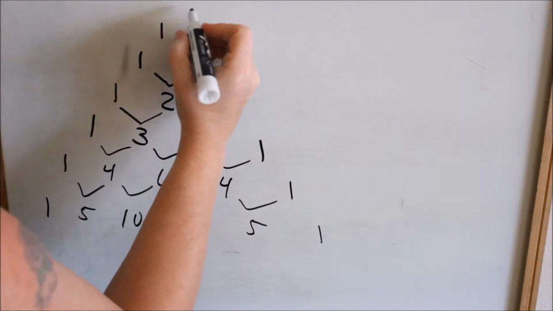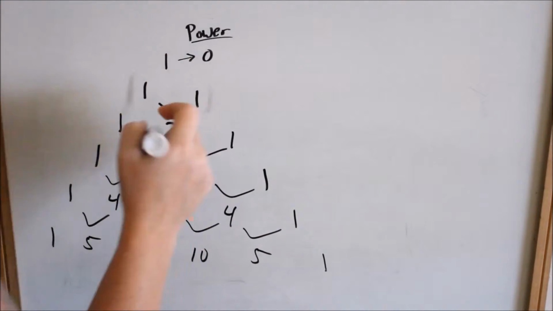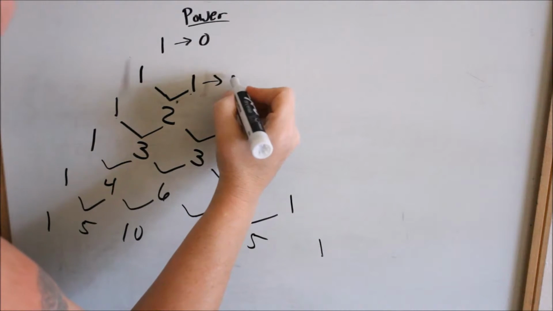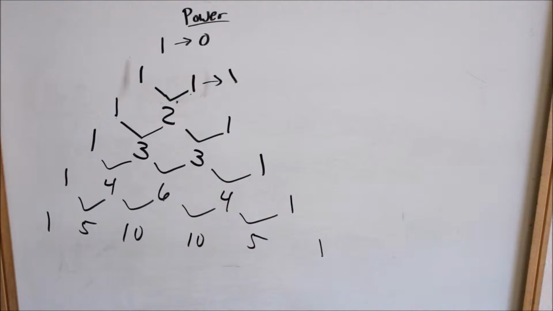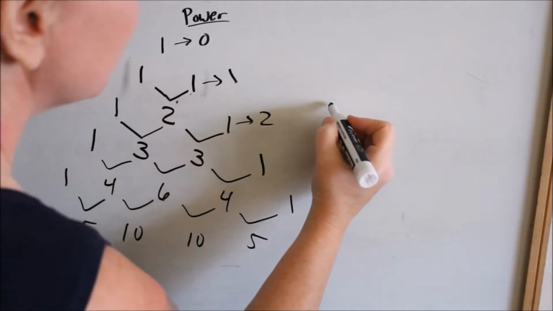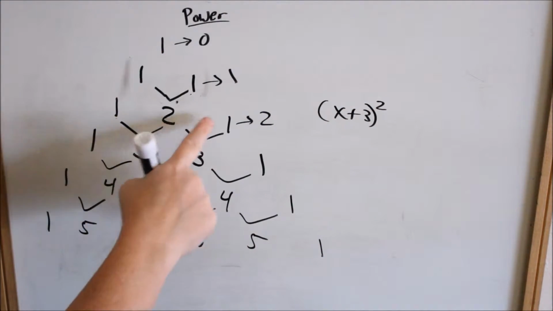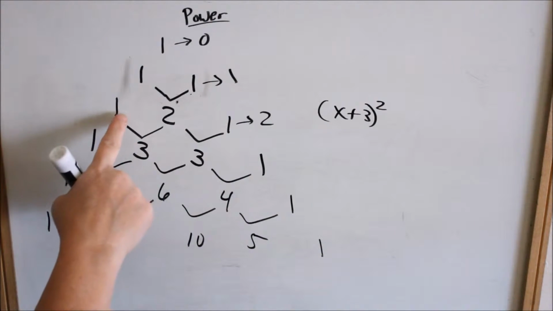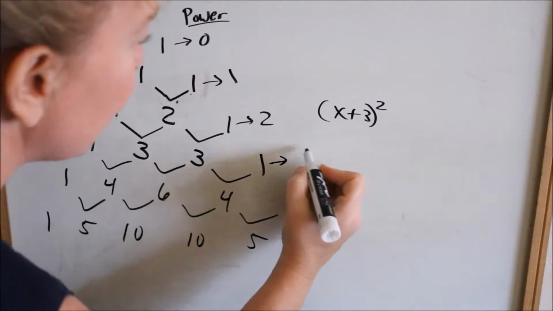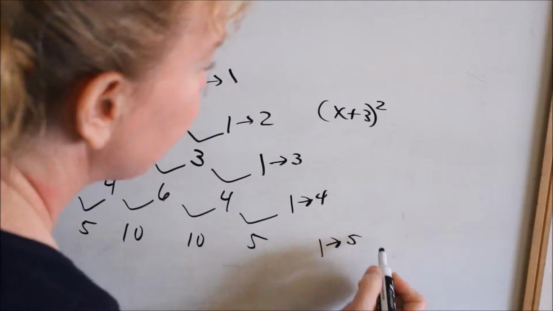So for this top one, this is for the power, I'm going to write up here your power. This is for power of 0. Anything to the 0 power is 1. If you square something, that's for your first power. When you raise to the power of 2, when we did our binomials, we had x plus 3 squared. We ended up with the trinomial, 1, 2, 3. So there's 3 coefficients because you had 3 terms. This next row is when you raise to the power of 3. This next row, power of 4, power of 5.